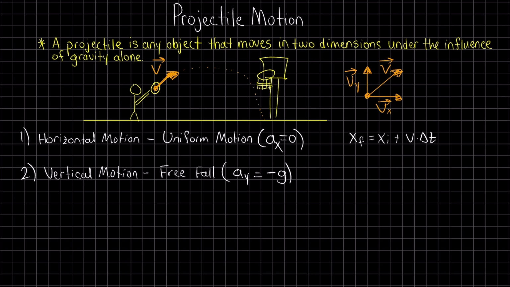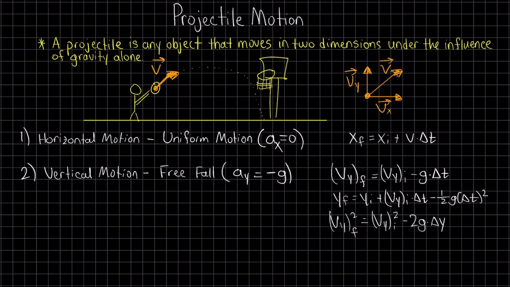So this means gravity is going to be accelerating the object vertically at a rate of 9.8 meters per second squared. And that means that we can use the three kinematic equations of constant acceleration motion in their modified form for freefall in order to analyze the vertical part of a projectile's motion. So these are the three kinematic equations of motion in the modified version for freefall. If we're going to be figuring out any information involving the vertical motion, these are the three key equations that we're going to use.